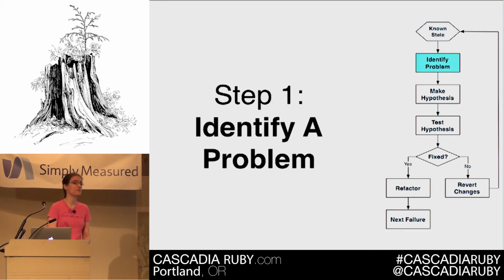Once you've gotten yourself a known state, whether it's good or not, you need to identify your problem. If you've got a failing test, this is done. If you don't have a test, you need to write one. Really. You need to make sure that you can always repeat the problem the exact same way, and we as humans are really, really bad about doing the same thing over and over again exactly the same way.